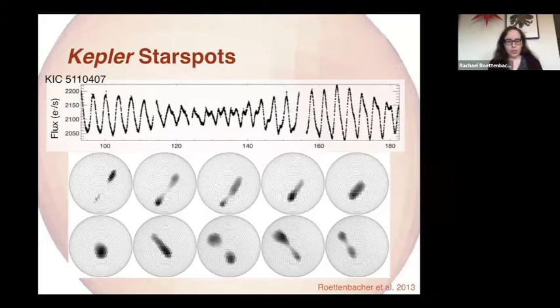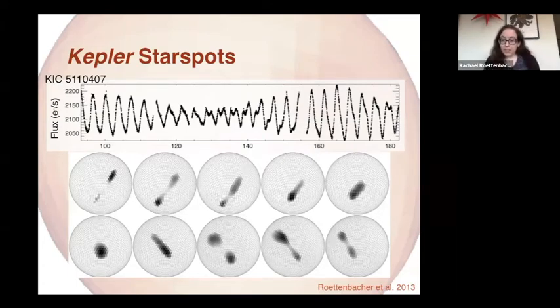You can also see that differential rotation. So here, actually, the equatorial region is rotating more rapidly than the polar region. So that's why it looks like the bottom spot is sort of catching up and passing the top spot. You can also see some of the problems that we have with the method, where we don't get enough latitude information. So when the spots are at the same longitude, the method just can't resolve them and they just look like one spot. And so it really just highlights some of the issues we have with it.